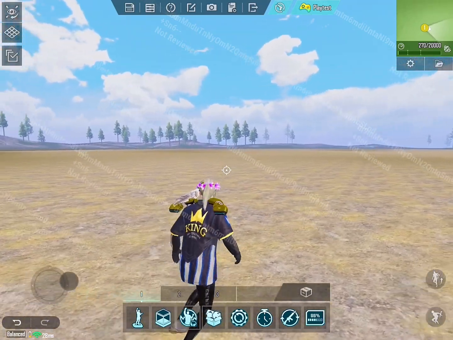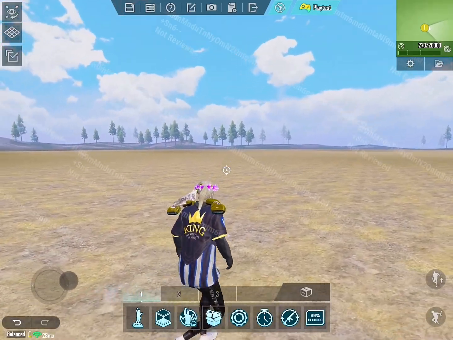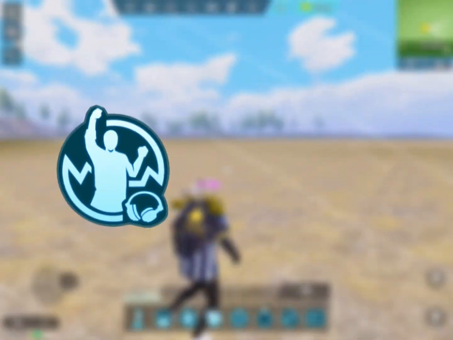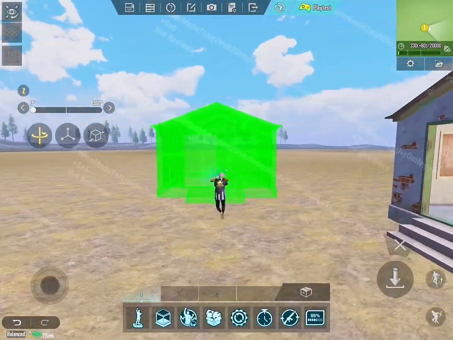So today I will show you how to make a 4 solo map without a room card. You need to select 2 devices for 4 solo without a room card: a player action response device and a timing device. First of all, select 4 spawn houses.